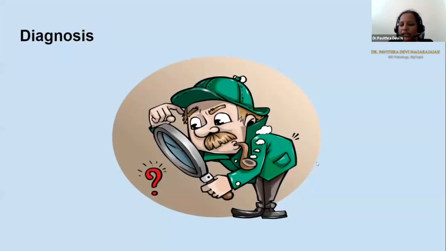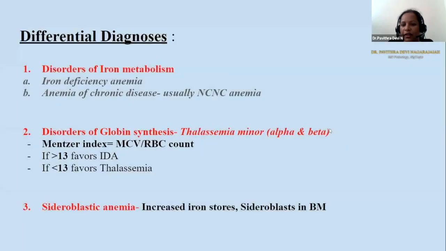So with all these features, what would be the diagnosis? It's a young adult male who comes with a persistent low hemoglobin, and he has a microcytic hypochromic blood picture. He has received iron therapy, but he's not responding to it. So what would you think of? Any takers? So we can think of all these differentials.